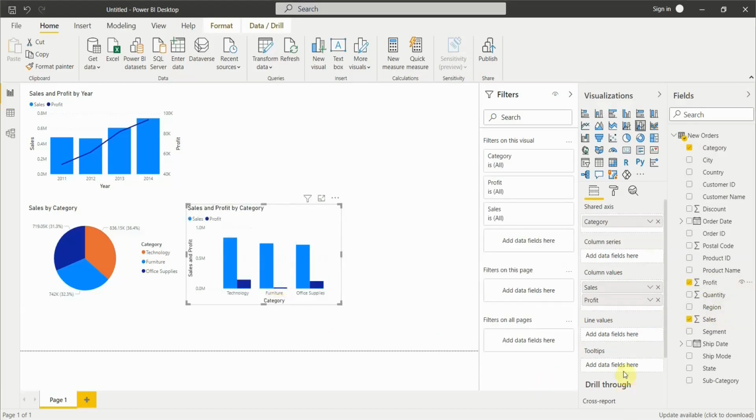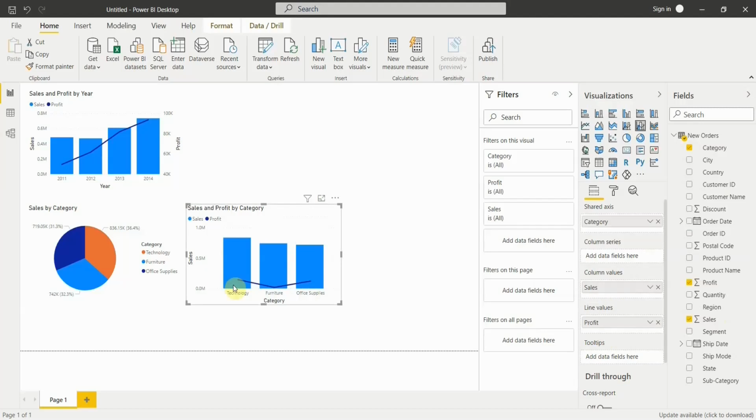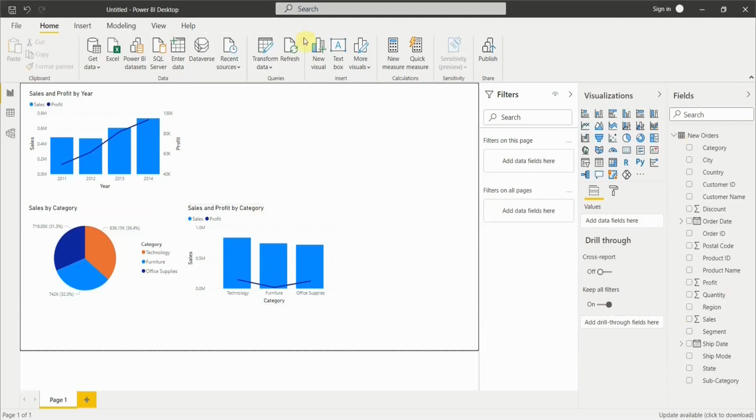This is how it will look. Both your sales and profit are in columns. Let us take the profit into line values, and this is how your profit against each of the categories will look.